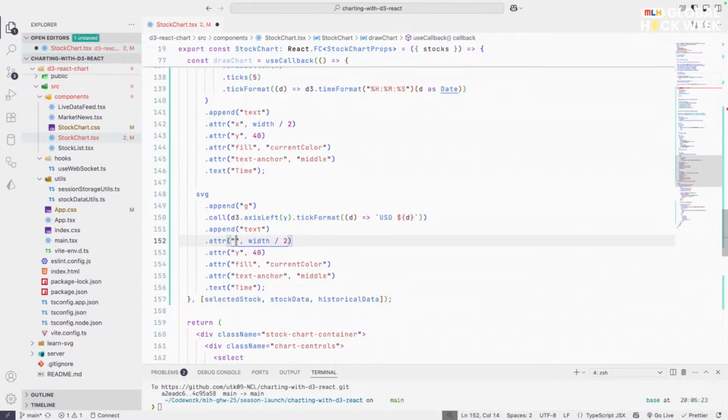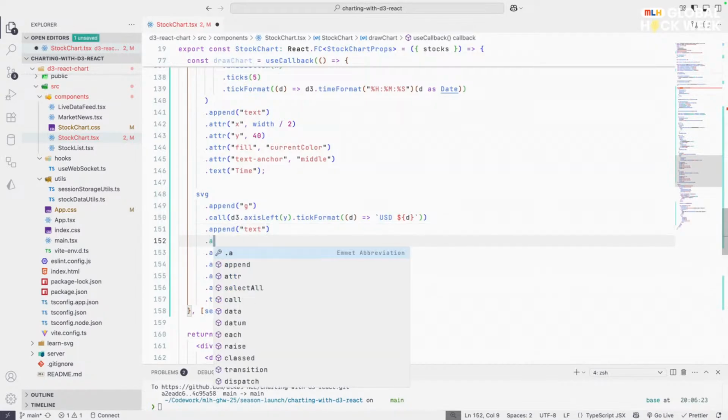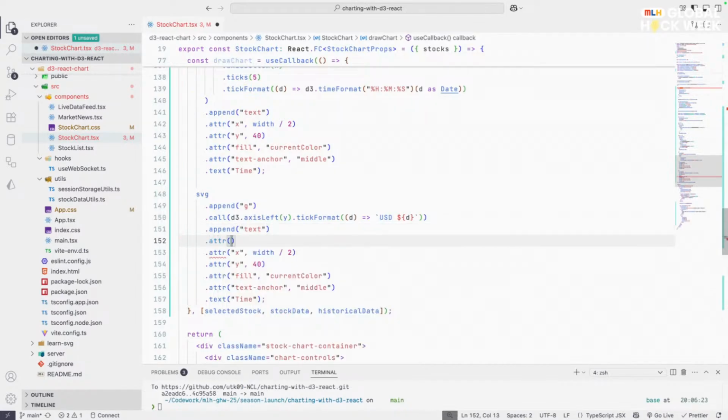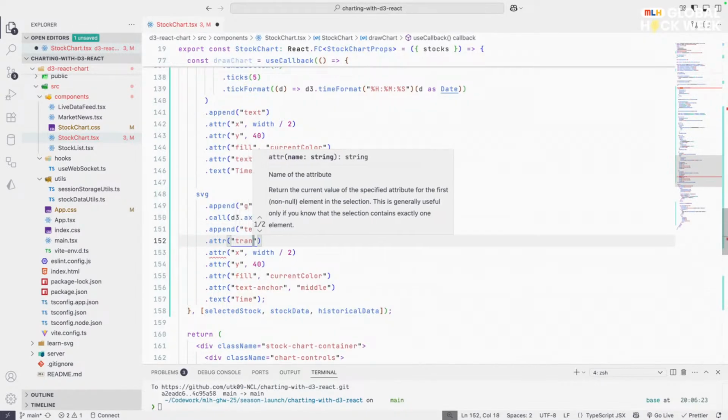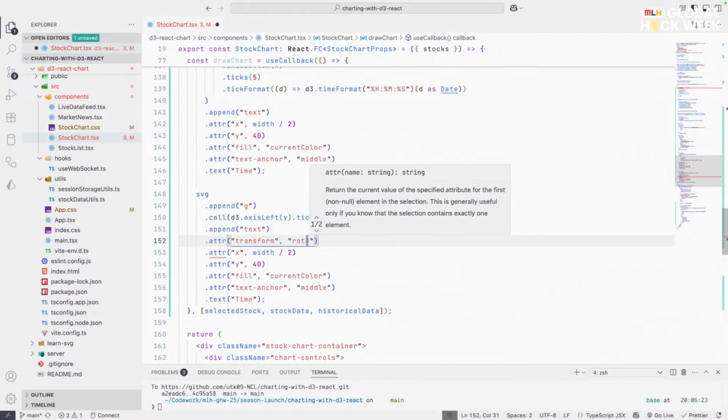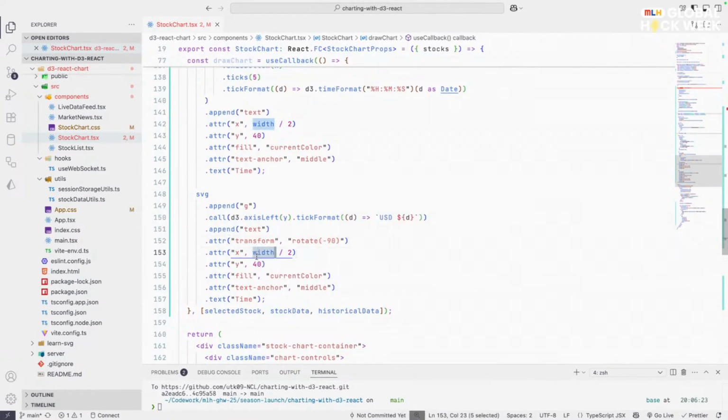and dot append text. Let's do a transform here. Or actually, we can do a dot attribute, say a transform, and we want to rotate the text by 90 degrees. So rotate and minus 90. And on the x-axis, it should be whatever is the height divided by 2, and negative because we need to go down.